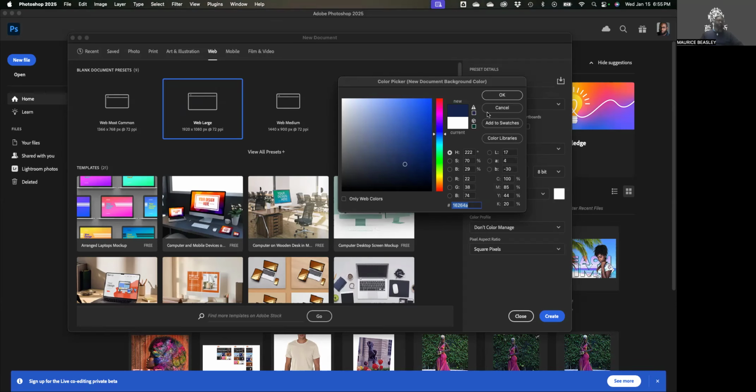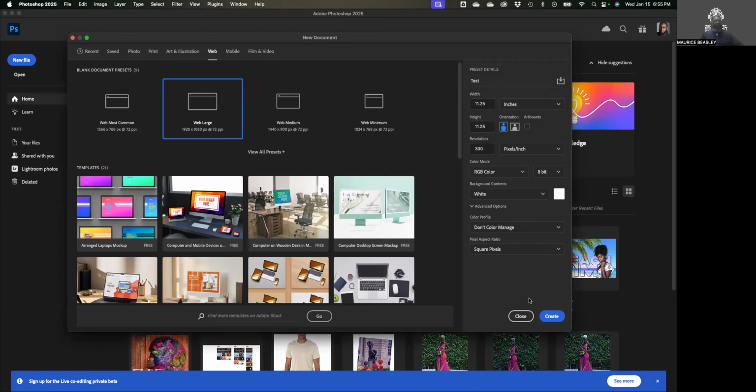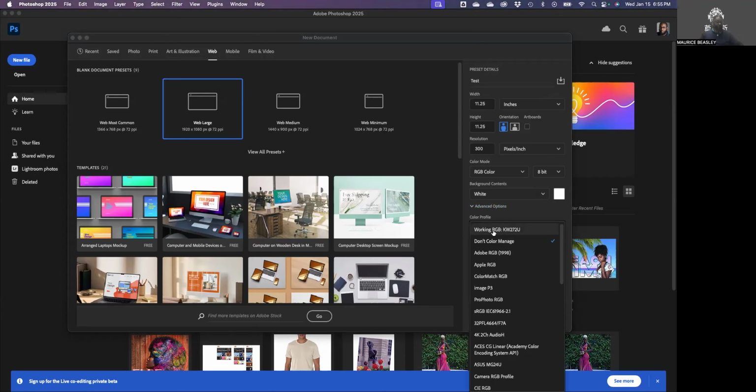We'll talk about this color picker a little bit more in depth when we get to the color theory class, because we'll be creating some colors. But anytime you need to create a color or select a color, you're going to go through it that way, through that color picker. All right, last 2 things. Under advanced options here, you have a color profile. We'll be setting this up in the 3rd lecture for setting up a color profile for your program.